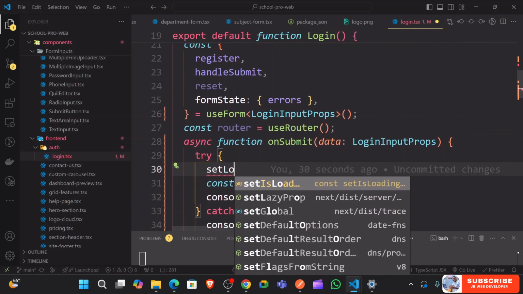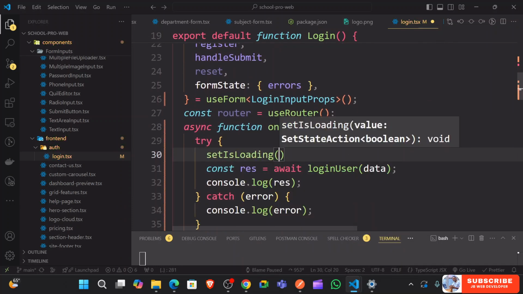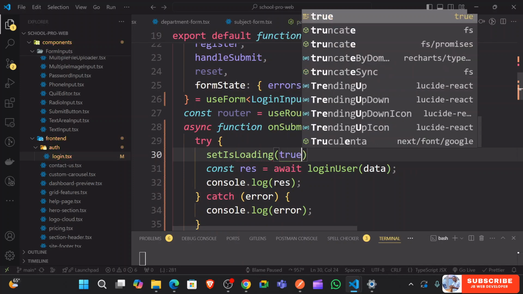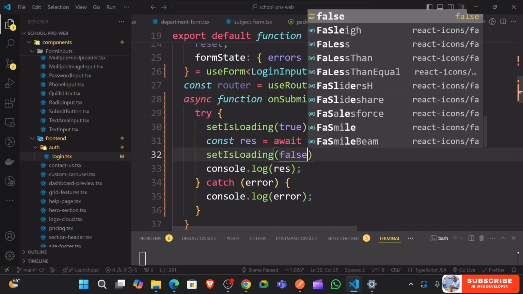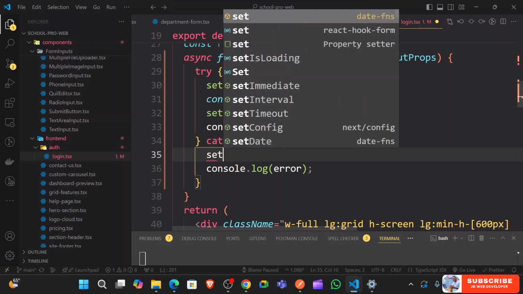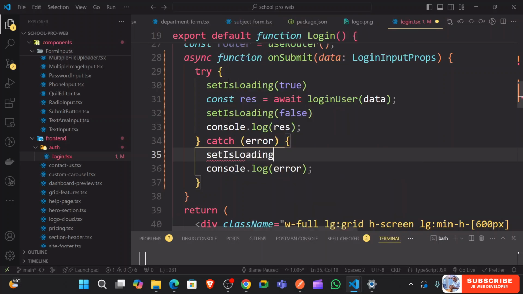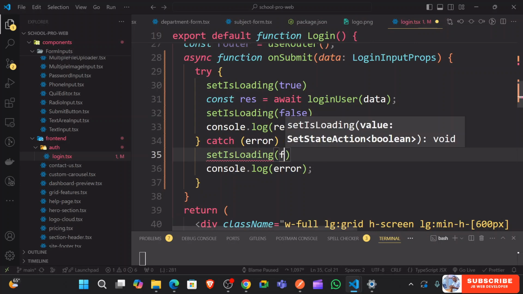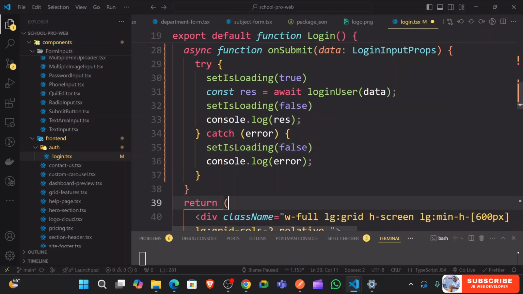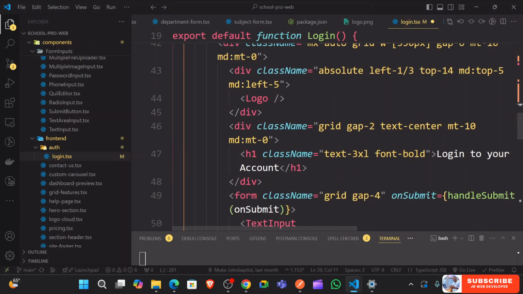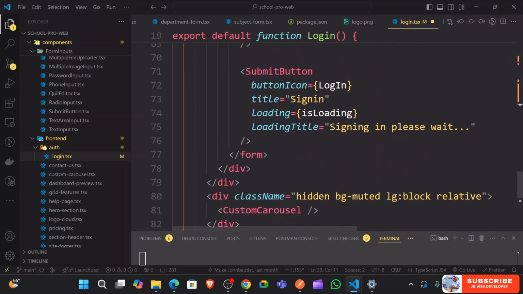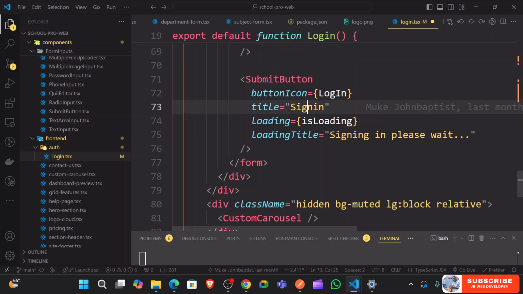Okay, set is loading true, and after that we can set is loading to false, and in the future we might change everything. Okay, so I think we are good.